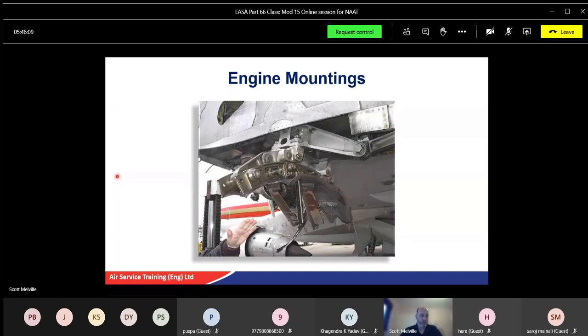Dents, as we spoke about the other day, bowing, remember the 1 in 600 rule. Check the dimensions, discoloration, fatigue. Again, shock loadings as well. If you've had a shock loading, which potentially could be in this engine, you might have to take the engine out anyway. You know, the fuses might have been stretched.